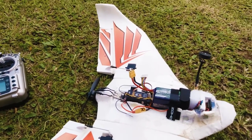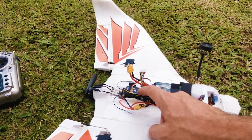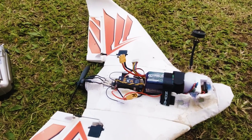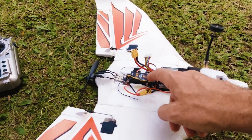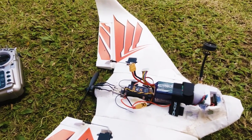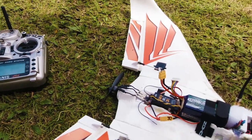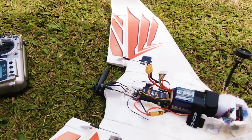the first thing I did was the S6R. I had to replace the Spectrum receiver that was in there. Something happened with that and it died, so I thought I might as well just get an S6R, which is a stabilized unit too, so I get stabilized flight if I choose, through the FrSky X9R. So I've upgraded the ESC and the motor.